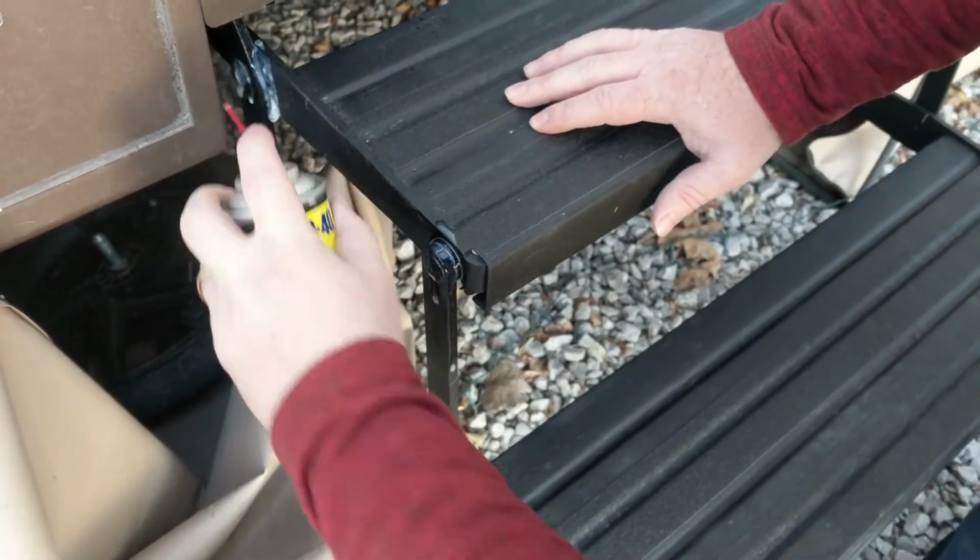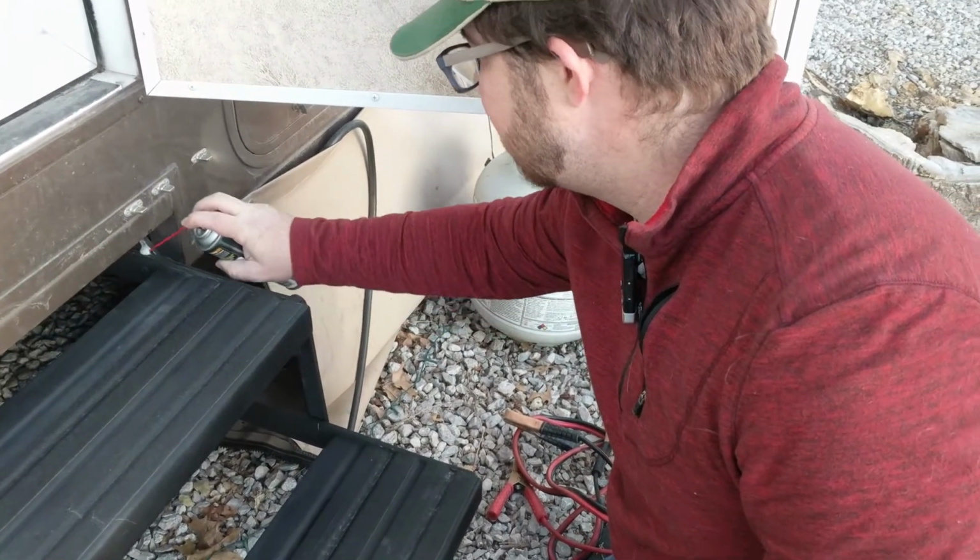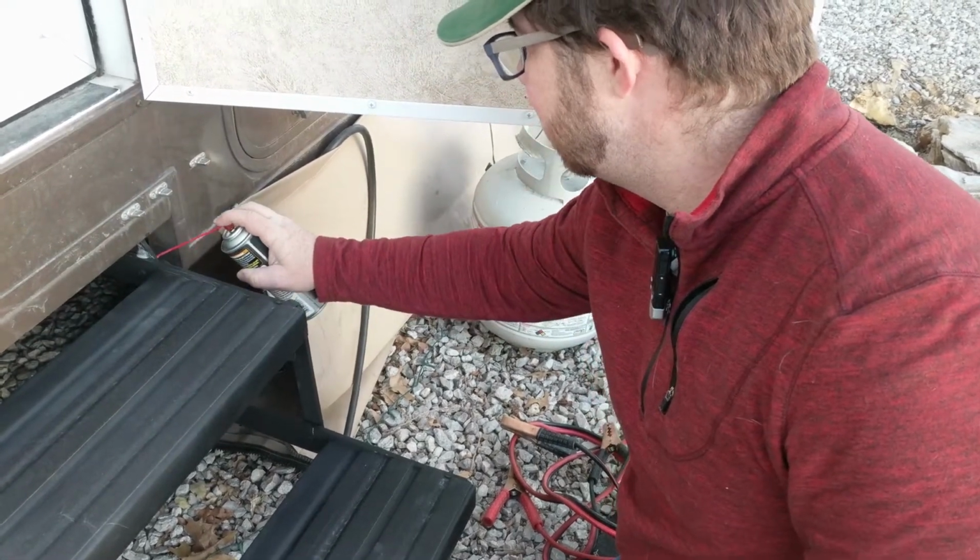And according to the label, just like the paint, it will protect the metal.